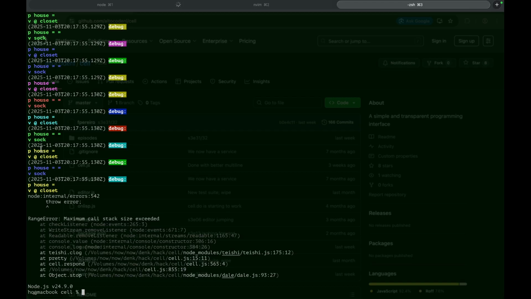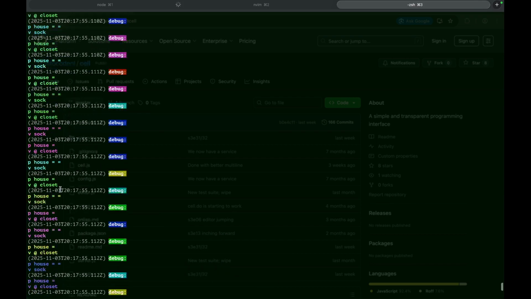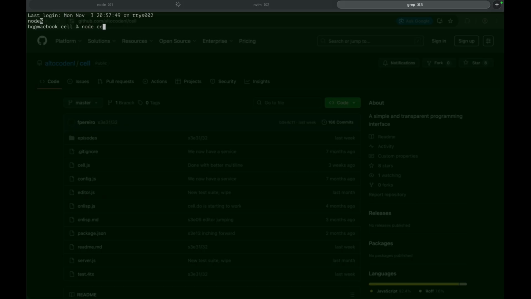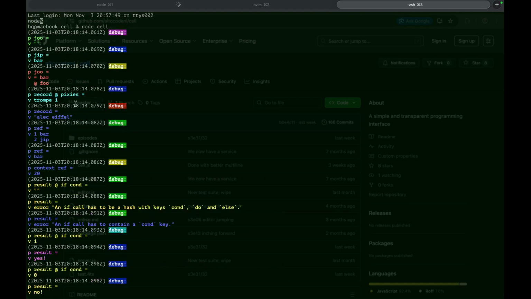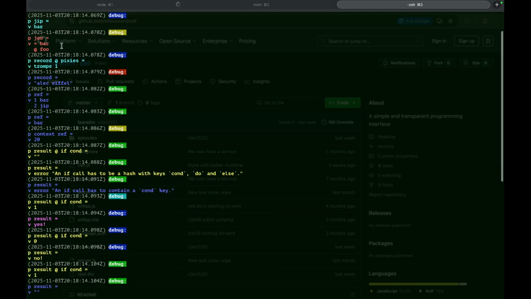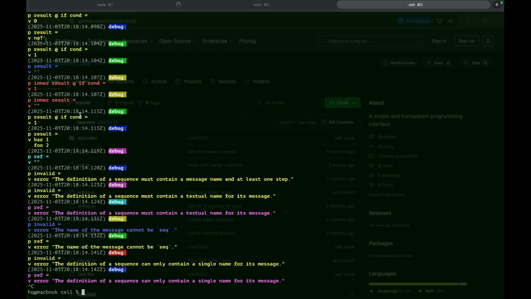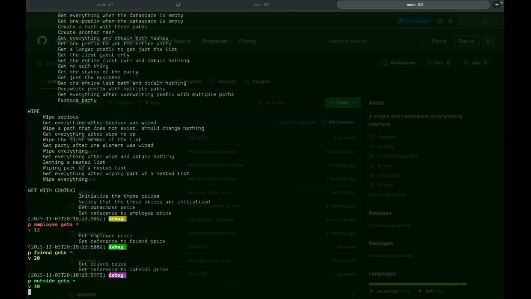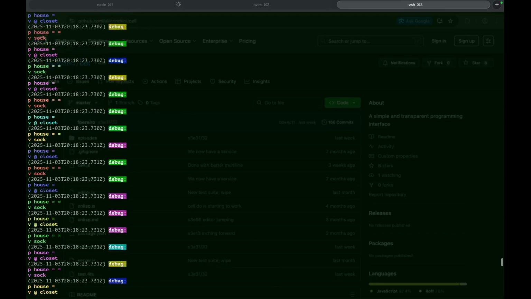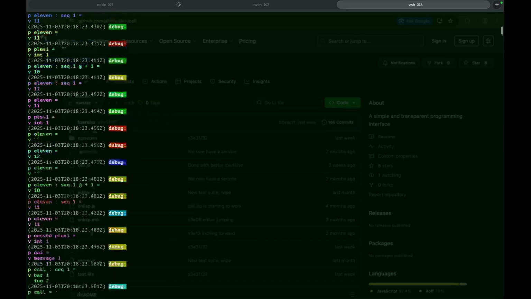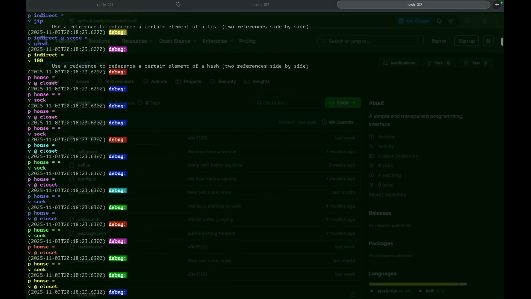Closet sock. I go to the first one. I'm trying to see how long it takes to get to, I wouldn't know.